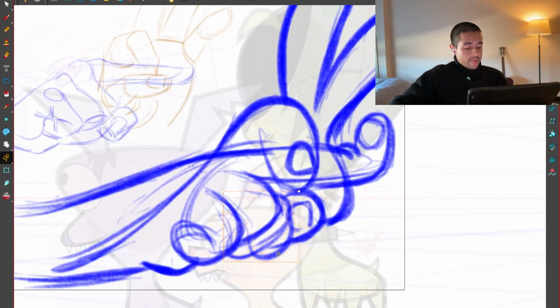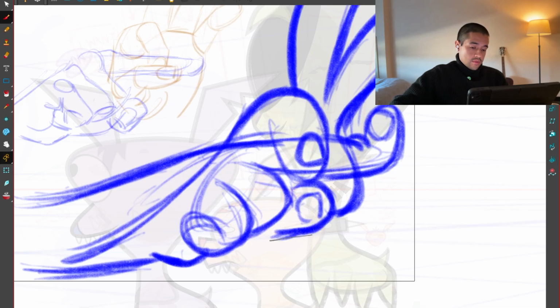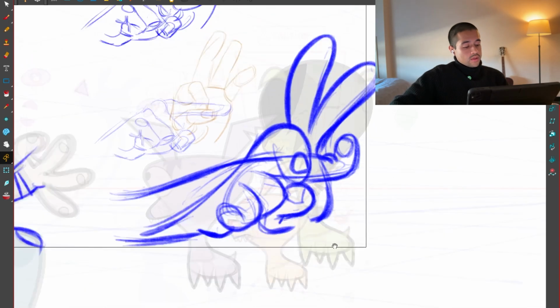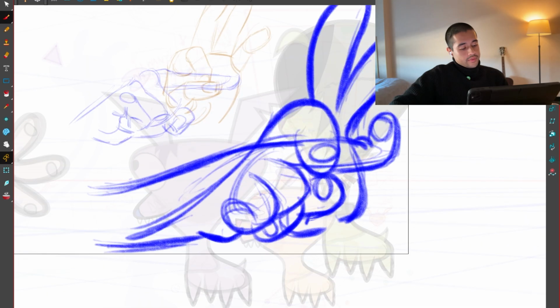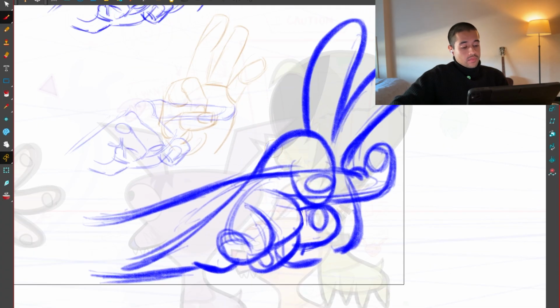Now here, this thumb, I want to have a clear shape for this thumb here. I can make this a bit lower. Yeah. A clear shape for this thumb. So this thumb, this other thumb, I can tweak, I can cheat and put it here. Awesome. So we're having these silhouettes. Yeah, I think it's working.